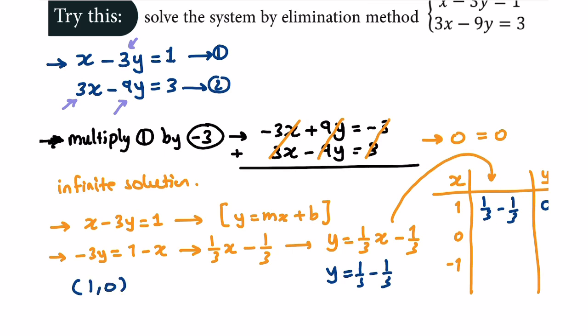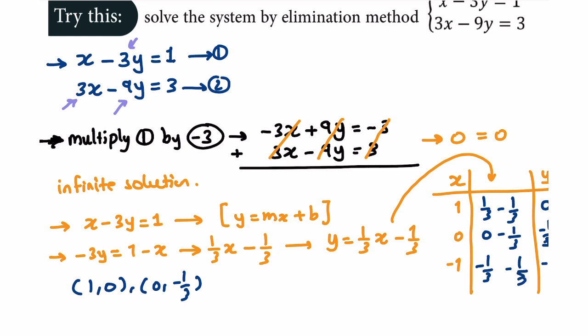Second part, if I give it, for example, 0, it will be 0 minus 1 over 3. So we get minus 1 over 3. Okay, so the second solution is 0 and minus 1 over 3. Now the third one, if we give it minus 1, so we get minus 1 over 3, sorry, not x. The x will not be here. We get negative 1 over 3, and we add them together, we get minus 2 over 3. So the solution for this question is negative 1 and negative 2 over 3. These are the solutions for this question because it has infinite solutions.